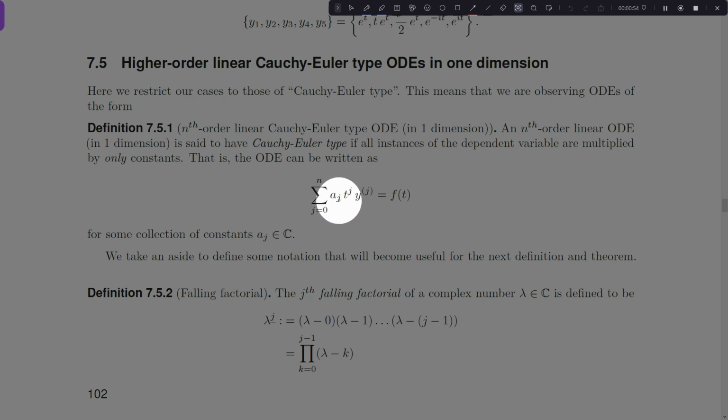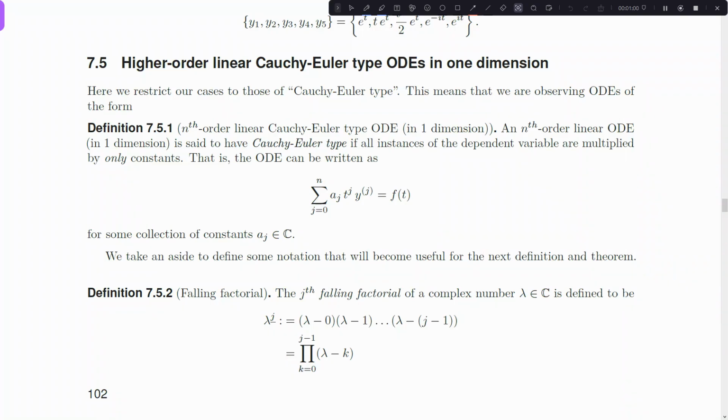So we have this whole idea of a constant coefficient a sub j, but we're allowing ourselves powers of t. But the important thing is that the power of t has to agree with the derivative in y. So that's what I'll say. The power on t, which could also be on x, etc., whatever our independent variable is, the power there needs to agree with the number of derivatives.